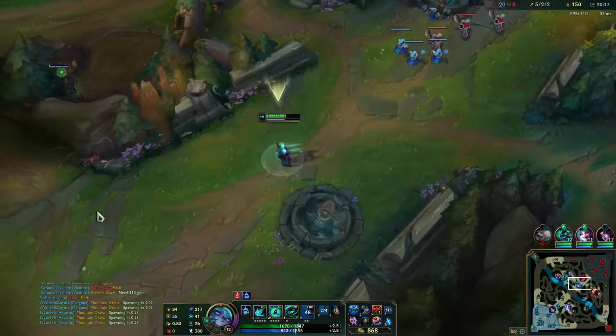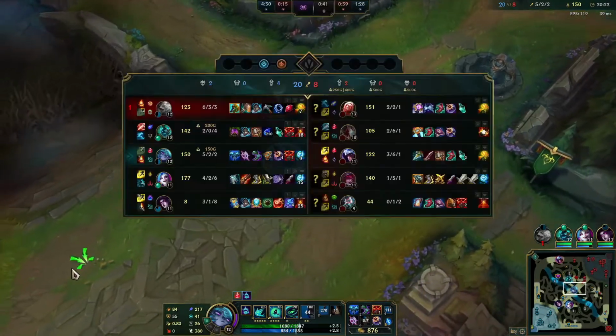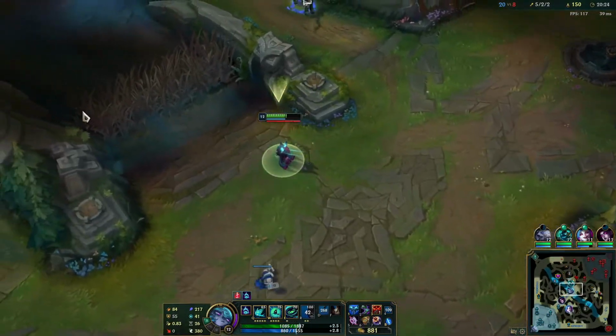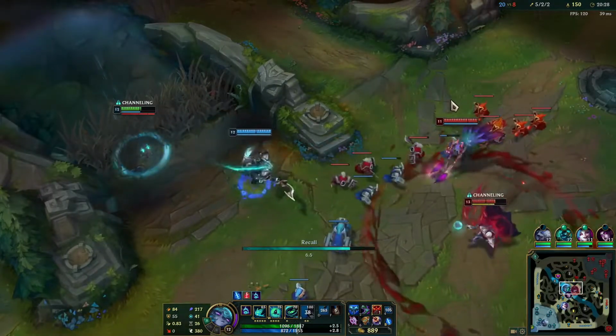And he did also complete Cosmic Drive on that last reset, but... I've got enough for Shadowflame now. Dragon spawns in 41 seconds. So instead of catching this next wave, I'm just going to go on a recall and make sure that I get this item spike in time.